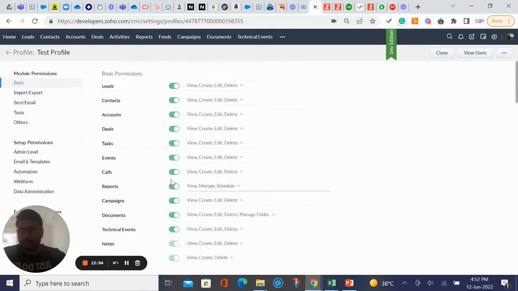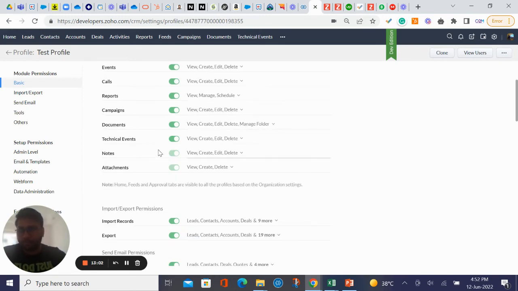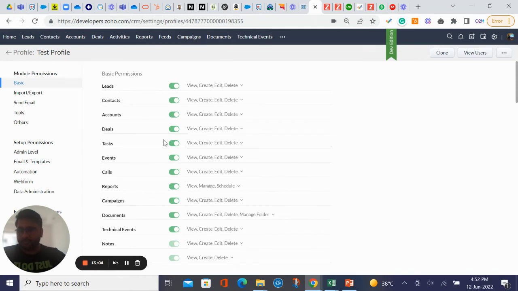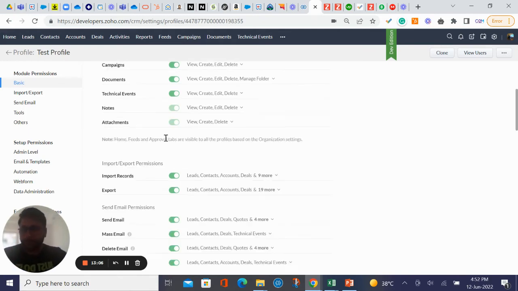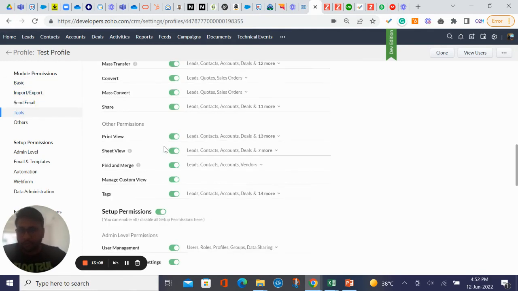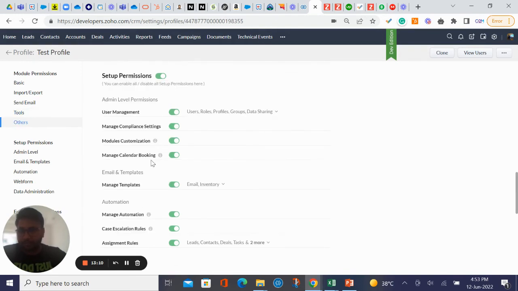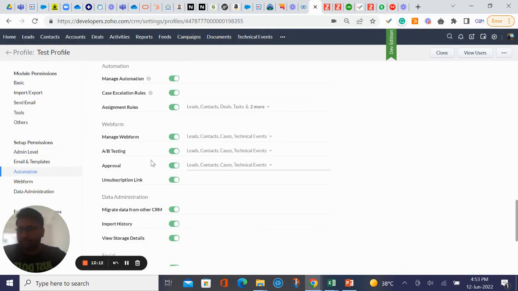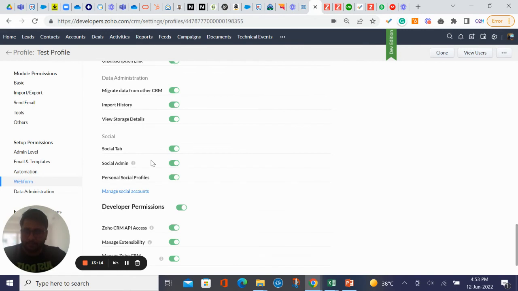Now if you go from here, you have access to each of the modules that exist in your system. You can either create, edit, or delete, or do anything that you want with the module, specifically for the permission set of this profile. Then if we move down and look around, all the permissions that we see are everything that you basically do in the system. So by controlling this profile setting, you basically control the access to the system for that particular user.